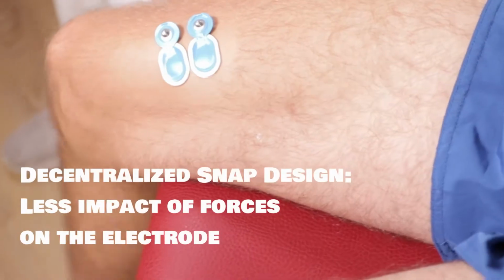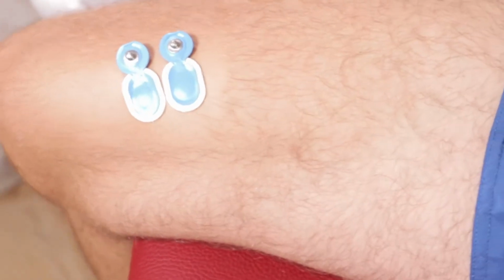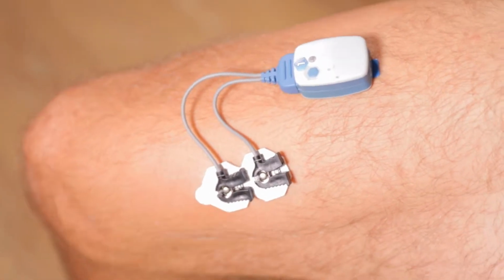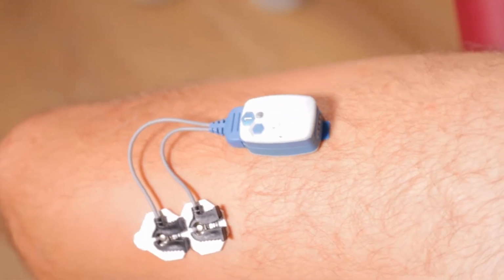A decentralized snap design helps to reduce the impact of forces through the cable on the electrode. Moreover, the different placement of sensor and electrodes is beneficial for measuring muscles that are difficult to access.